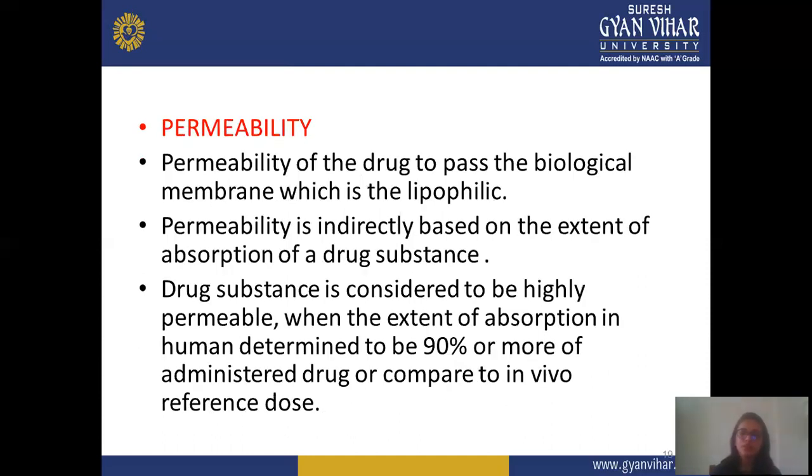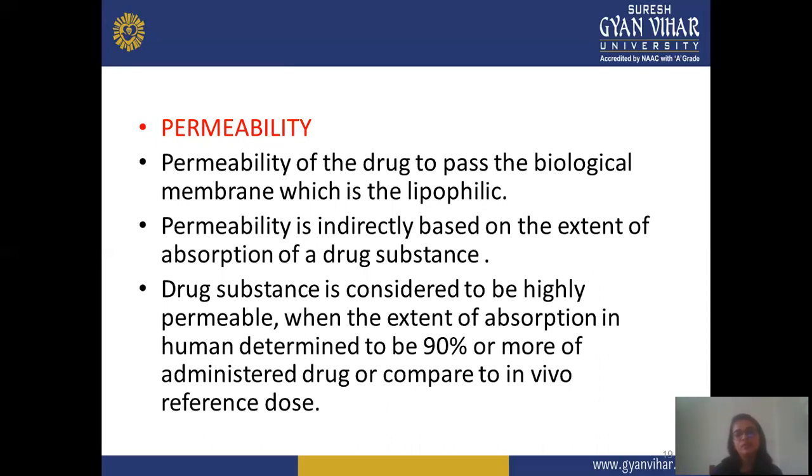Next is permeability. Permeability is the ability of the drug to pass the biological membrane, which is lipophilic, so permeability mainly depends on the lipophilicity of the drug. Permeability is indirectly based on the extent of absorption of the drug, meaning how much of the drug is available for absorption, and it also depends on the nature of the drug, lipophilicity or hydrophilicity.